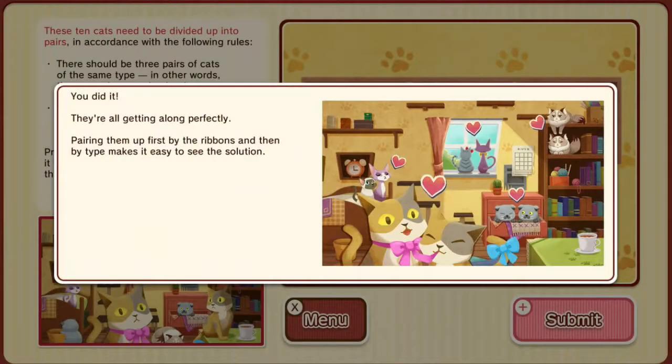So I'm like, yeah. You did it. They're all perfect, getting along perfectly. Pairing them up first by the ribbons and then by type makes it easy to solve this. Easy to see the solution.